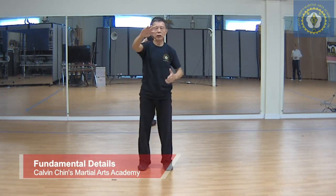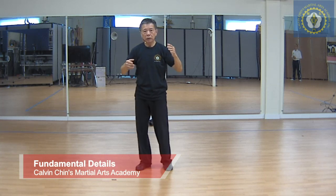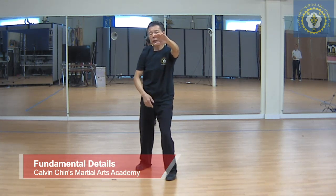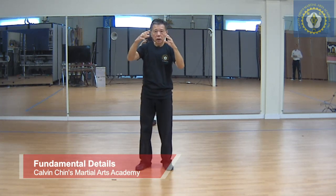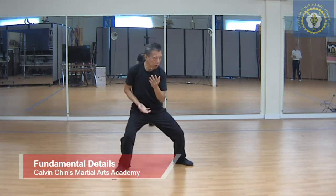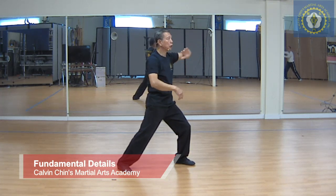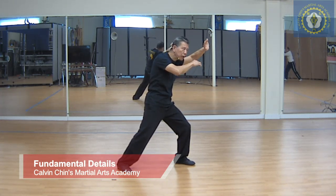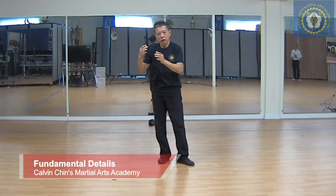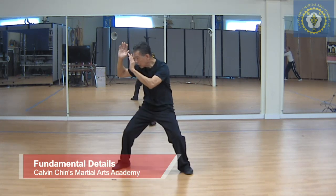If I stay like this, and that's why if you're stiff and rigid and you work like this, this part becomes immobile. So what happens is you end up blocking, but it can still get you in the top of the head. So you really have to be inside your space to be somewhat defensive. At the same time, you have to be accommodating your space. When we do this, we're inside the space. We're not like this. You don't want to be like this, because while you block like this, it's going to come here. So you want to be here. That's called sort of weaving and bobbing, maneuvering inside. So the body form in your position is like that.